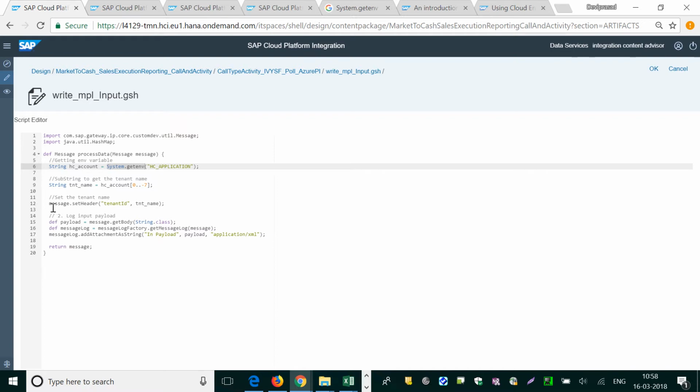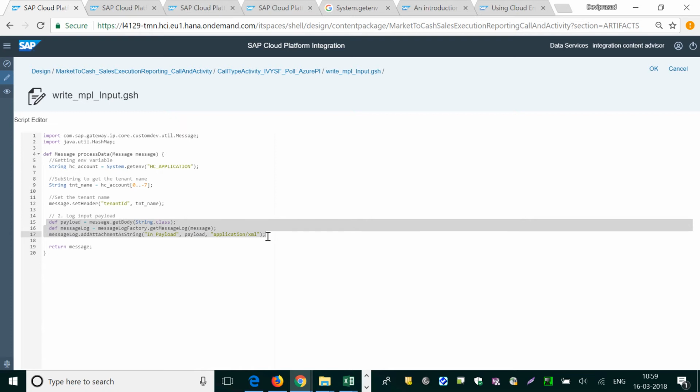Message.header, set header. So for message, where we have various, you can also set some values and get the values with this name. You can set with this name, you can put some value. So this is the source code. My intention is to get the payload and display that payload as an attachment. Okay, we will also do one execution. I'm not going to explain all my scenarios, but I will show you my requirement specification. So remember this code.